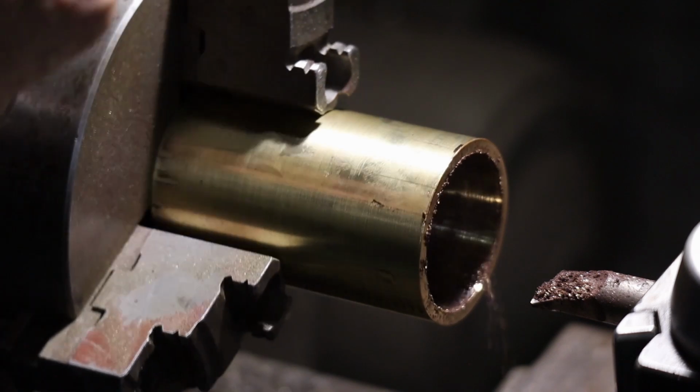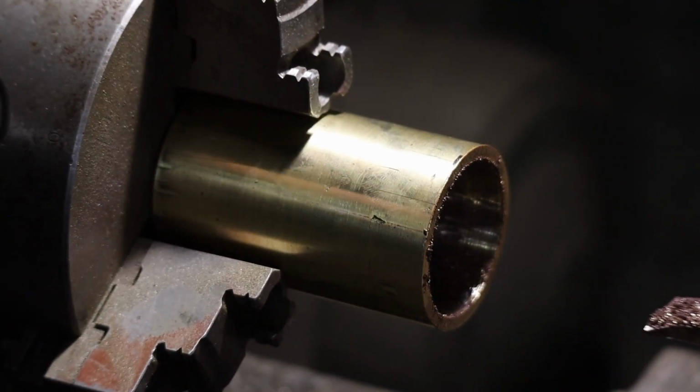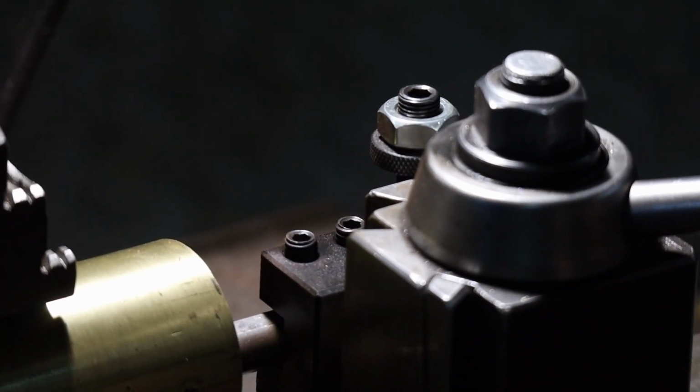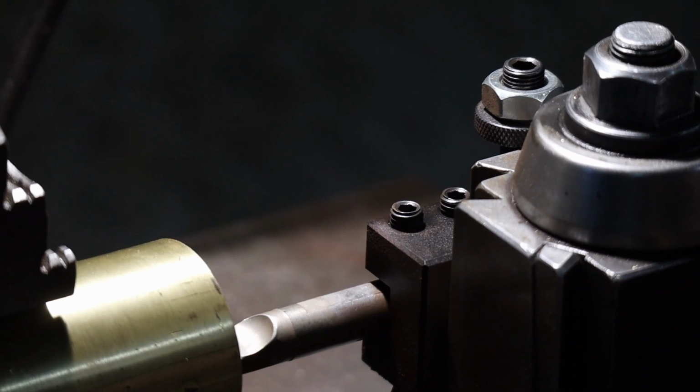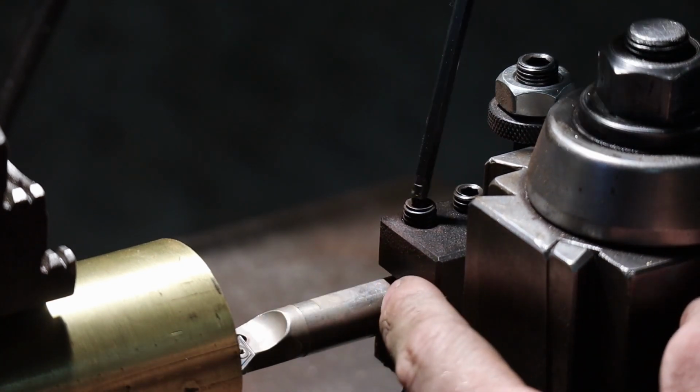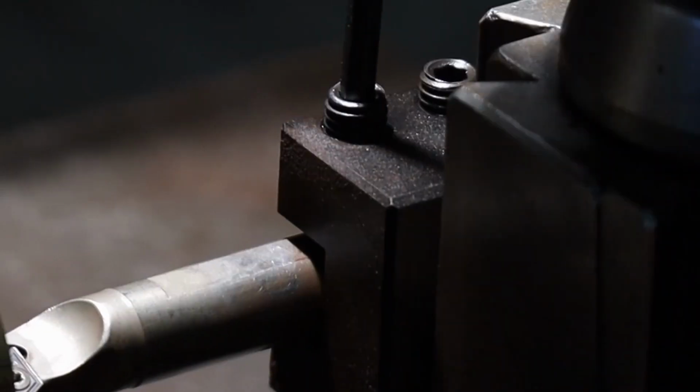All right, that should be good for now. I'll flip it around and get the other side that I missed. Alrighty, with the inside pretty much cleaned out, not perfect anyway, I'm gonna bring back this tool and bring it inboard more so there's no deflection. So I know I'm getting deflection with it.